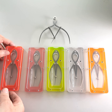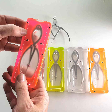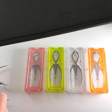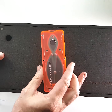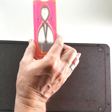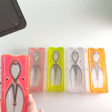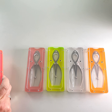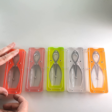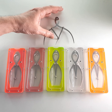I particularly like this one, which is neon pink, because if you get it against a dark background it looks orange, and you move it into a light background it turns pink — so orange, pink, orange, pink. When I first noticed that I thought, oh no, it's a mistake, it's gone a little bit wrong. But now I think it's really cool, it's like magic. So that's my favourite one.